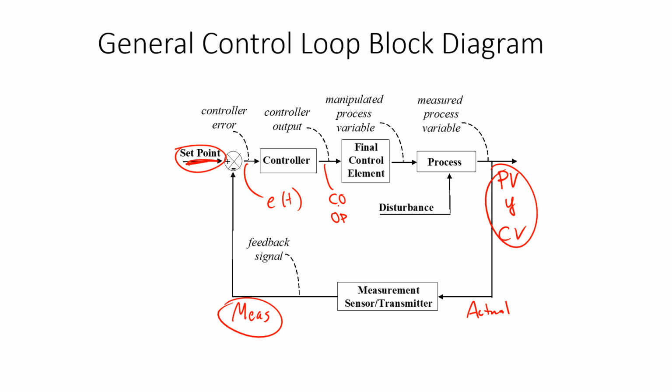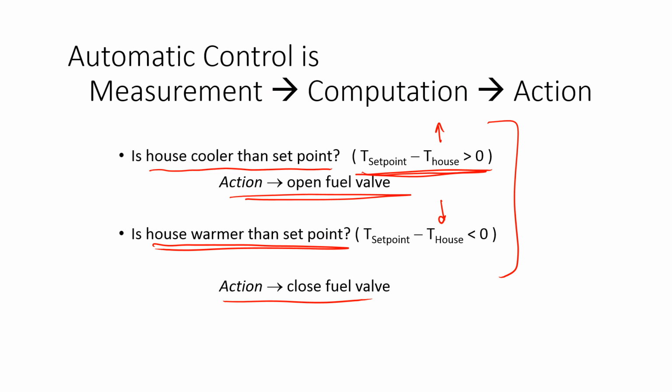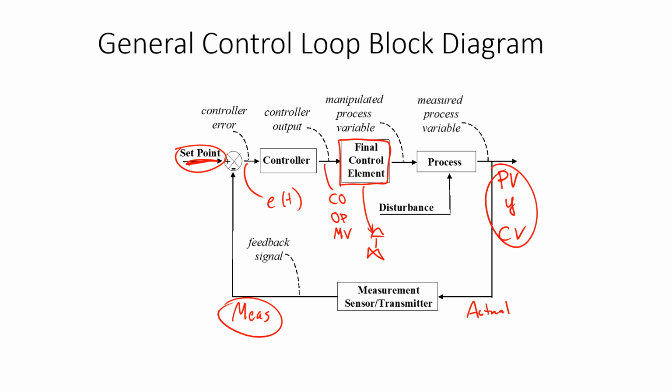In MPC, model predictive control, we say it's our manipulated variable. Okay, and that goes to a final control element. Now in most cases in chemical process control, this is going to be a valve. Okay, so it's going to be a valve, or it could be something like a pump, for example, and it could be a couple other things, but it's the final actuator that actually makes the changes.